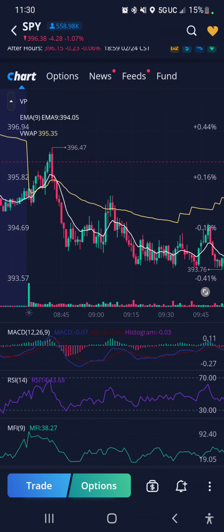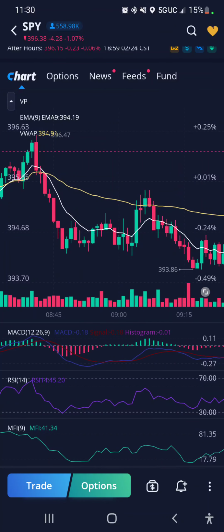But hey, sometimes in this situation, people say what they would do is they would get in and they would exit. So let's say you would get in right here, this candle. They would exit right here. That's still some pretty good profit. Now let's go look at where you would have gotten money in.